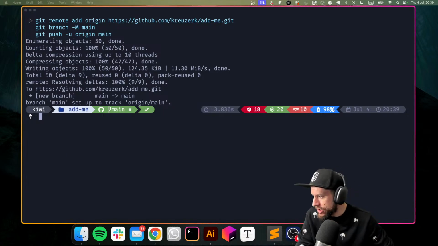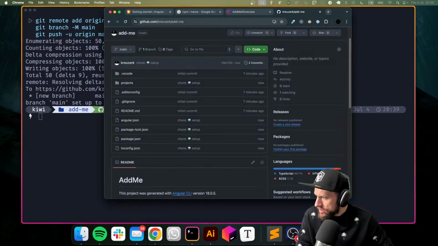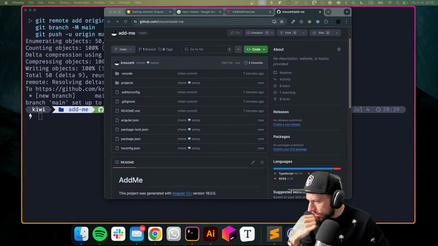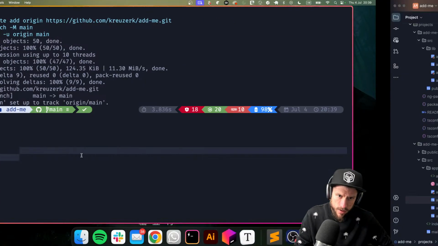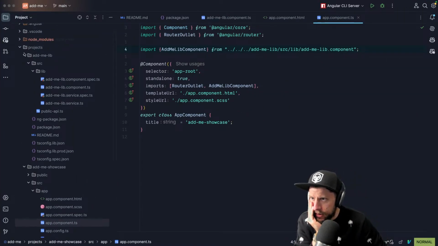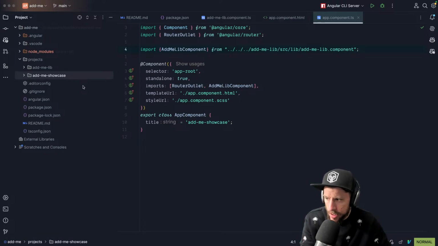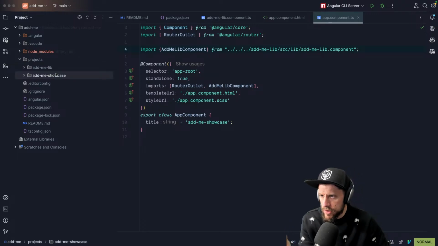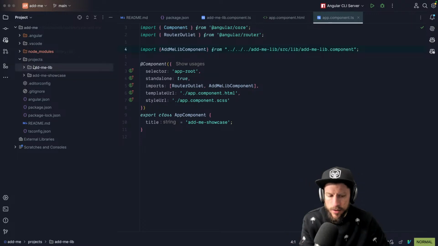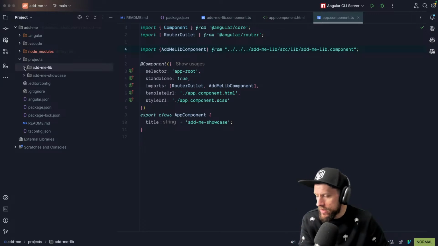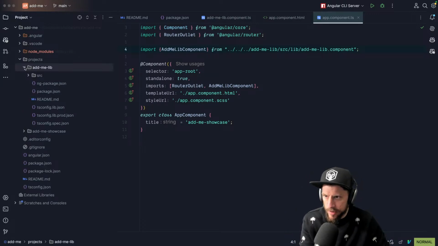Now the question is, how do we actually add this add command? To add the add command, we have to basically use Angular schematics. And I would say that we now have a multi-project workspace. So I kind of try to come up with a realistic scenario, right? In this multi-project workspace, we have the library and we have the showcase. Of course, the schematics is part of the thing that we will deliver in the end. And what we will deliver is the add me lib. So we will deliver the library. Therefore the schematic should be part of that lib.